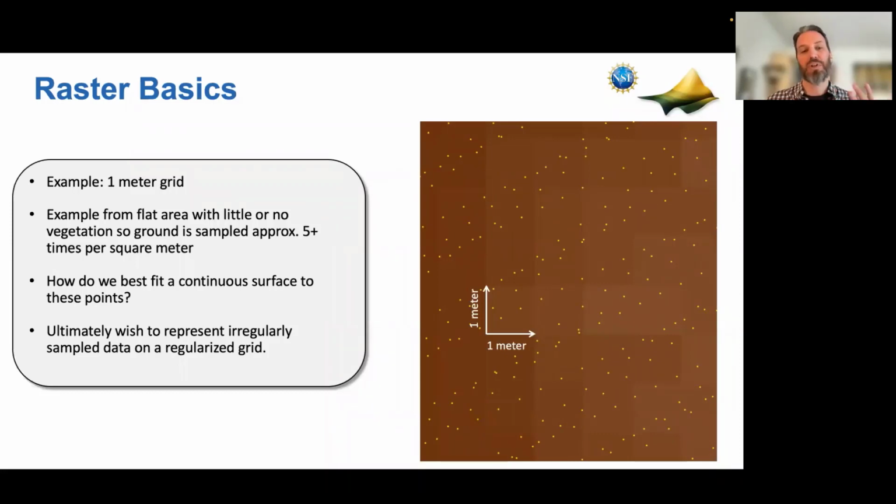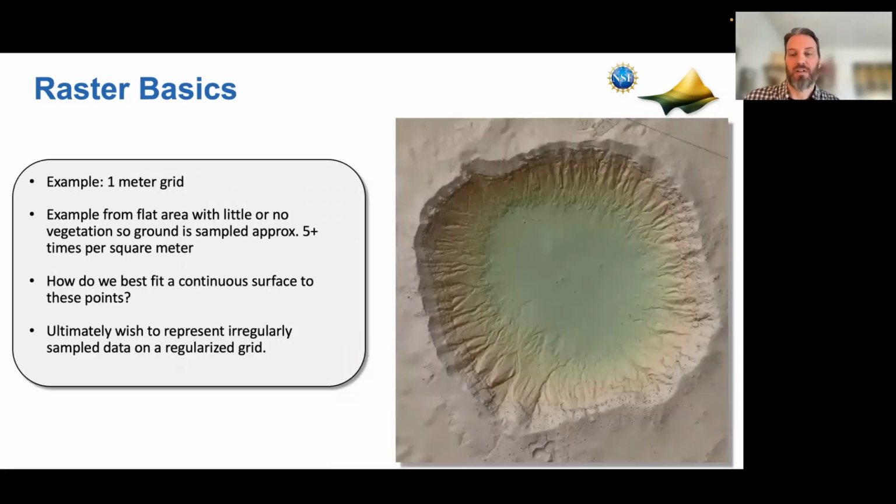So this is where interpolation methods come in. There are a variety of interpolation methods. Nearest neighbor is probably the one method where you're not interpolating or doing any averaging, but we'll talk about that in the next slide. But ultimately, these gridded products are easier to work with. They're faster. They create better visualizations in general. So here's an example of a digital terrain model that was created over the meteor crater in Arizona.